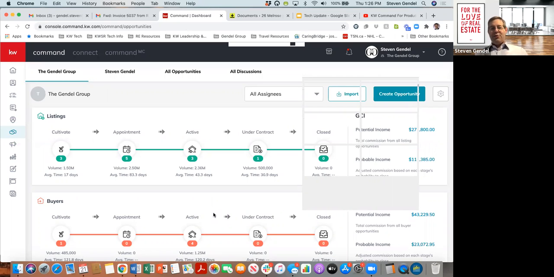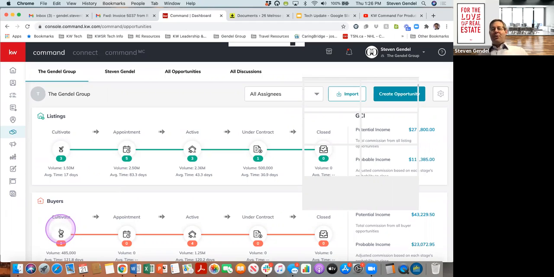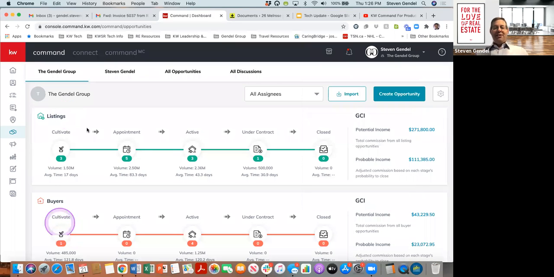I write a contract when I have one. So I look at their cultivate stage so I can see where they are to see what their future business looks like. If they haven't filled this out, how can I coach someone? This is the part that gets people more upset because they've never used a sales pipeline. And I grew up in the sales world in software sales. When I worked in the software industry, you had to have a sales pipeline. You had to. What's the purpose of selling real estate if you can't track your business, right?